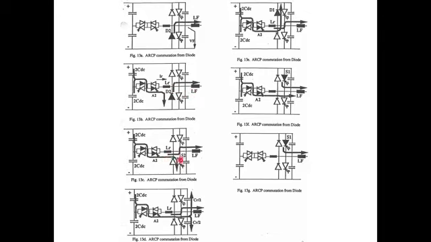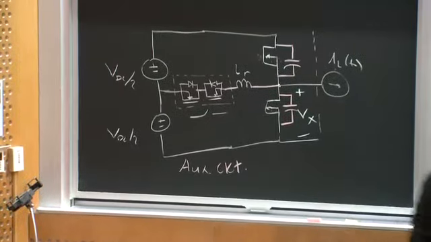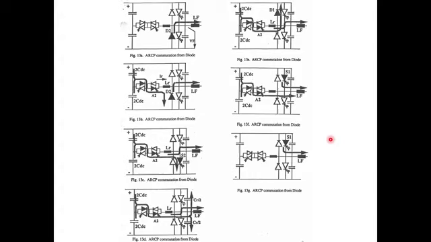He charges up current in this resonant inductor, and then he turns off the bottom device. And then it's very much like the other circuit, right? This resonant inductor rings with the two capacitors until the top diode conducts. Then he can turn on the top device. And then he just waits until this current ramps down and goes to 0, and this auxiliary switch turns off at 0 current, and then the top device is conducting the output current, right? So I've gotten from the bottom diode conducting to the top switch conducting by triggering the auxiliary circuit.